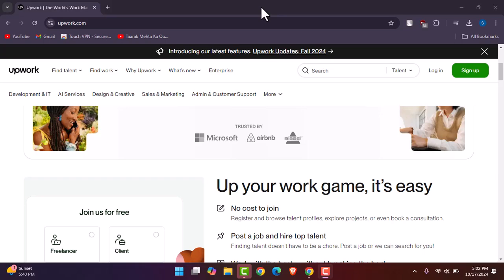Previously you could actually get a free connects option on Upwork itself. Now it simply charges you. You can tap on it, choose the cheapest rate, and add in the referral code, as you might get some discount with it, and simply buy connects. That is the only option. You might have to wait for Upwork's own services to come out with a discount. That is the only option available right now. Otherwise, you just have to purchase the connects on Upwork itself. So get the cheapest one to save more money.